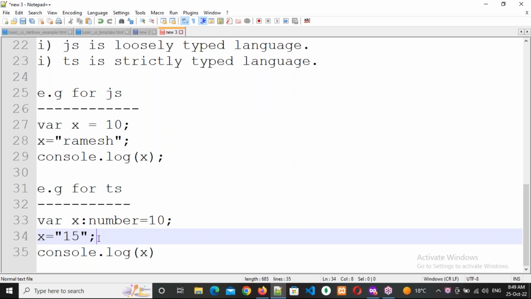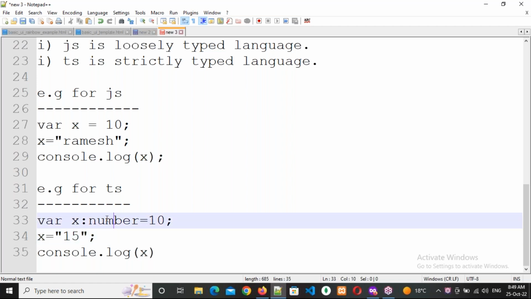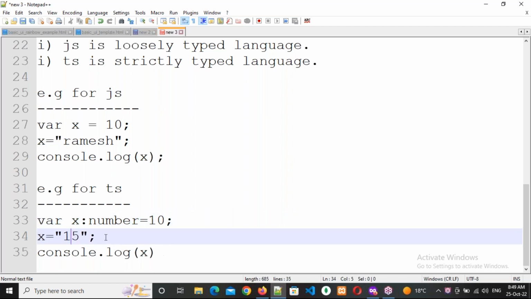Clear, everybody? Can you respond? Okay, right. So whatever you write in single quotes or double quotes, it will treat as a string only. So again, the data type and data are not matching, so it will throw an error only. For example, if you write 15 like this, now what is the output you will get? 15 or error? 15. Why?